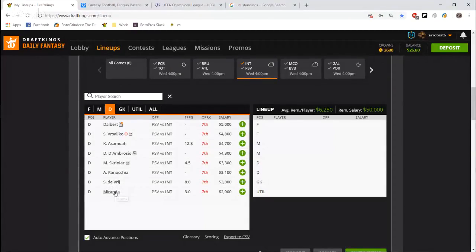I do like a center back goal from this game. De Vrij is very well known for getting forward, and Miranda is a more than capable defender for, again, the Harry Maguire strategy. He's just too cheap for Miranda. 2.9 is just too cheap, and even a clean sheet, just a clean sheet, and as long as he doesn't take a card and just exists for 90 minutes, you're getting a return enough that won't ruin you from that salary, because you'll be able to afford two guys that are going to score 25 plus points.